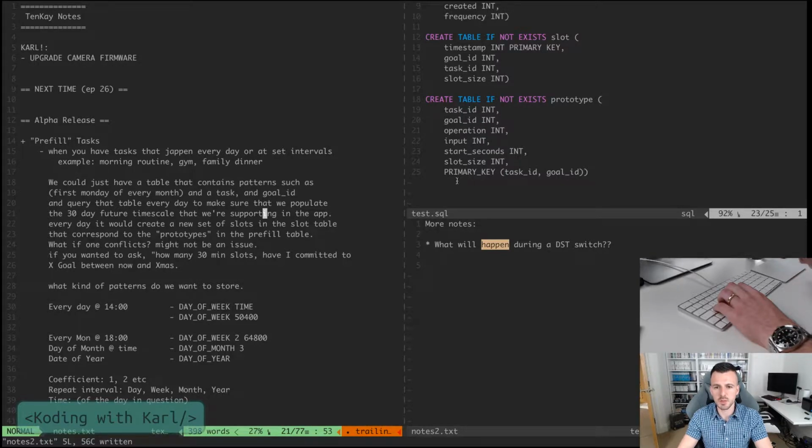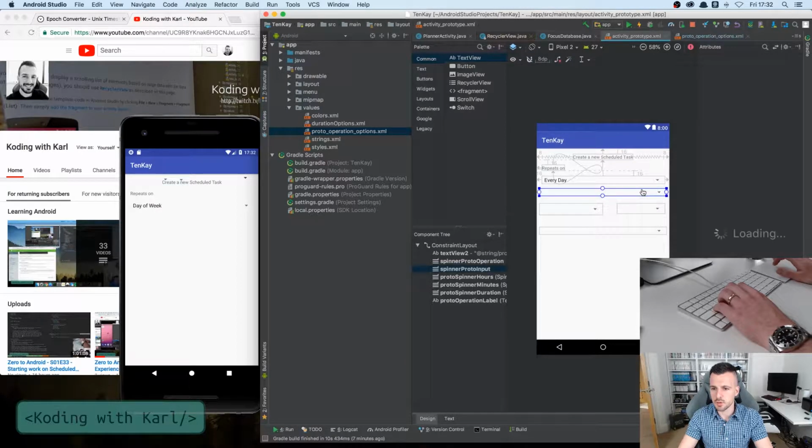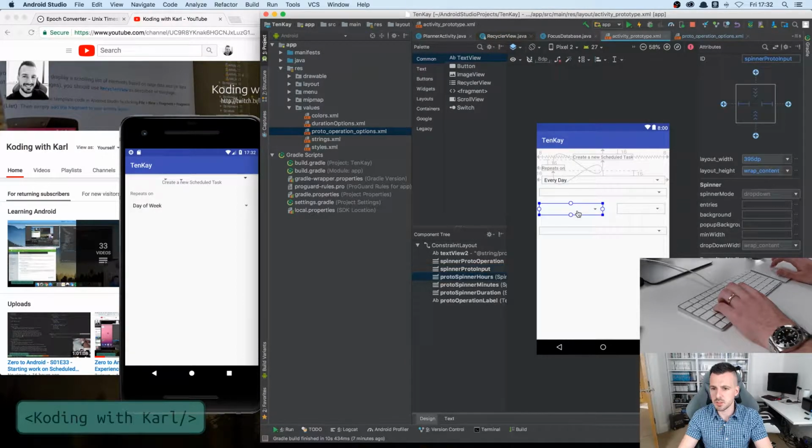So I think that's probably the next input that needs to go in. Where are we? Here we are. So we should have a select box for hours and minutes, this one. And I think what I would like to do is put that in place of this one. What's this one?